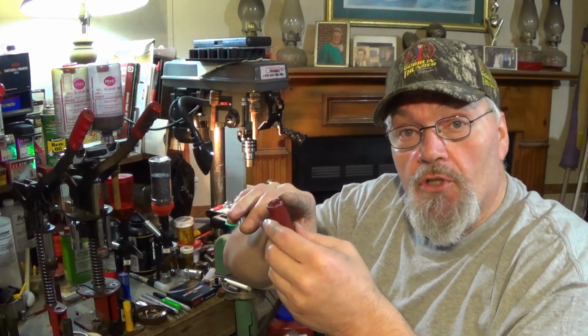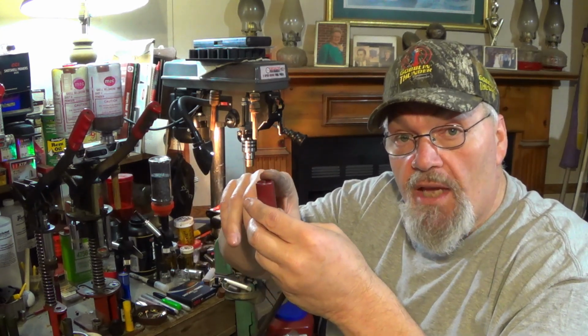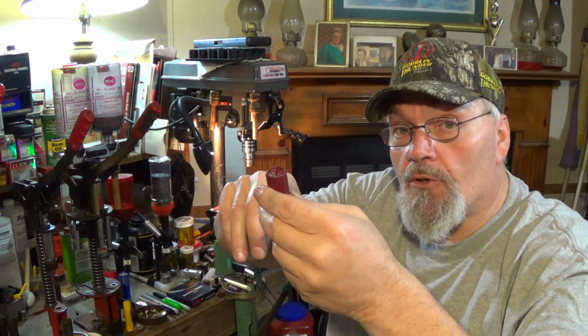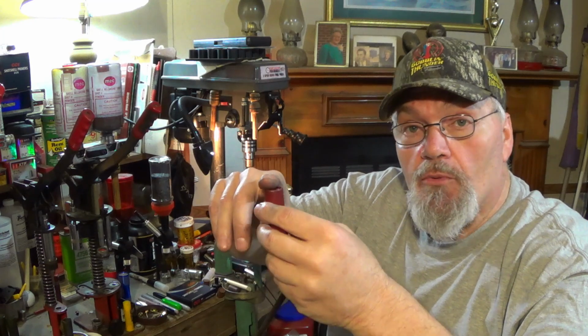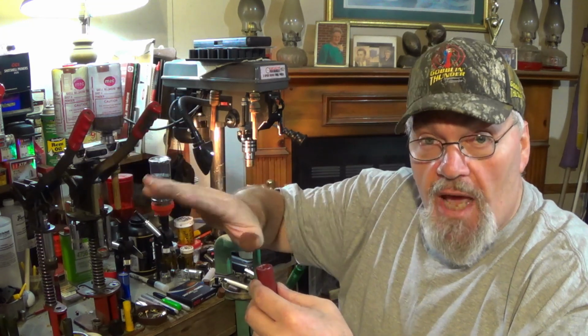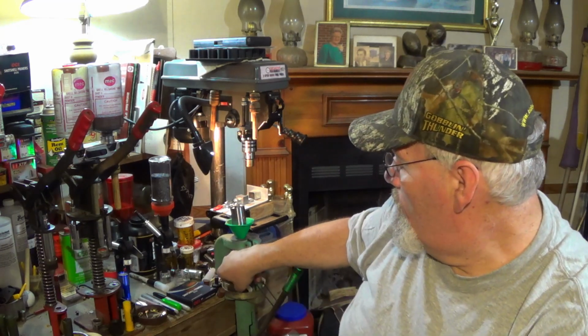That little piece of paper, whenever it goes through the choke and all, because a lot of times I'll use a 20 gauge overshot card to make these prettier, but they need to go under the shot. Because if you put it on top, even though it's just a piece of paper, it's rotating and tumbling all through that pattern as it goes out the barrel, and it will scatter your buckshot.